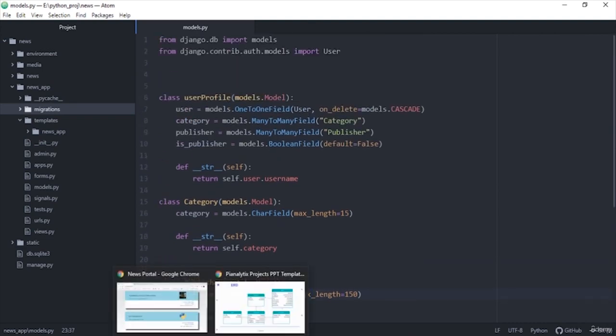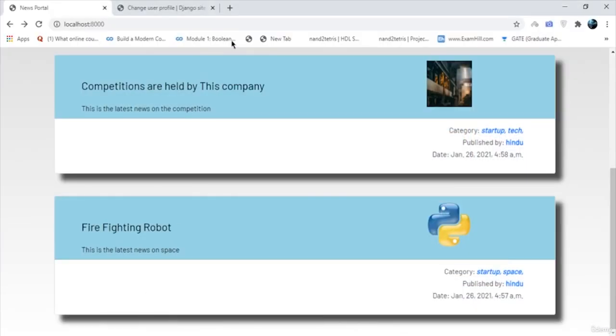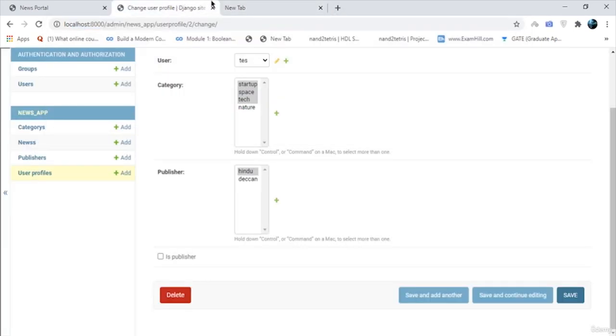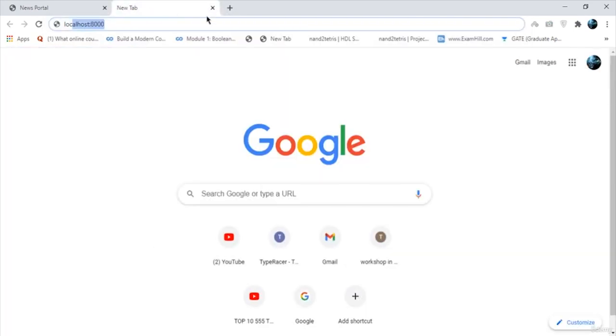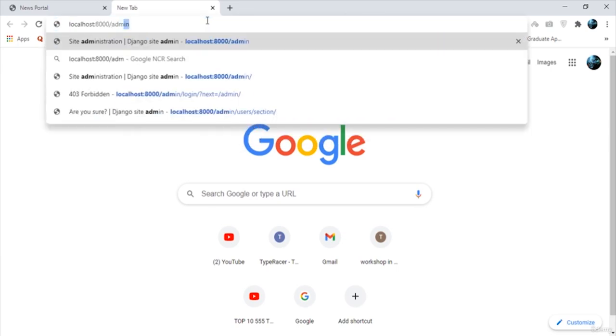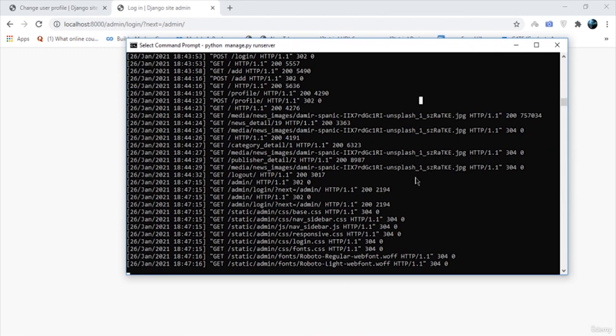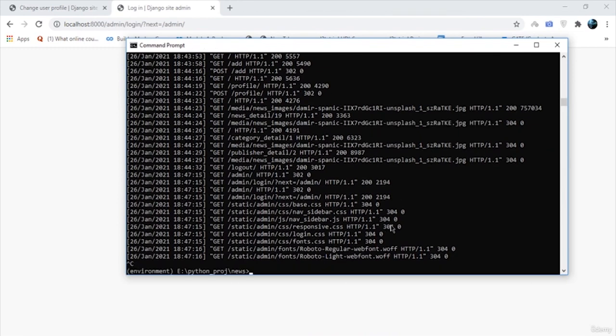So we have this nice feature called admin. I can log in at localhost slash admin. Let me close this old one. Before we run the admin, we need to create a superuser that can access the admin.